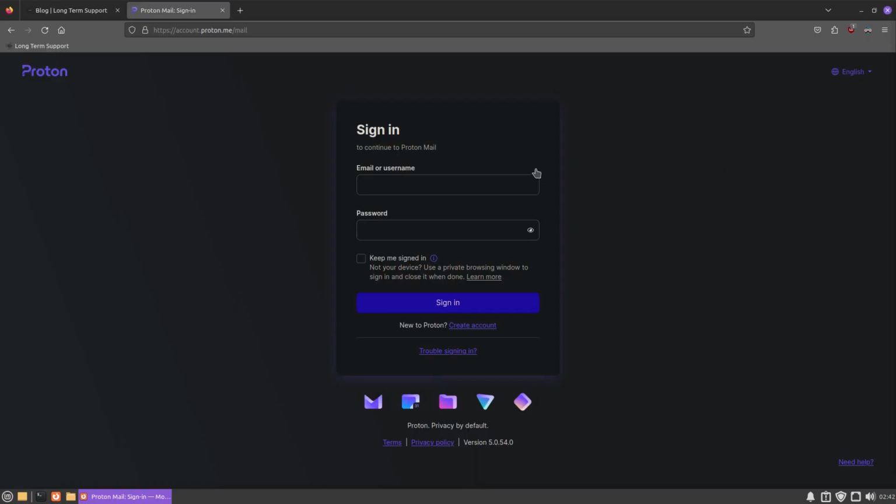Alright, slight hiccup there. The Proton website was detecting that I had some weird stuff going on with my network connection because I'm inside a virtual machine sharing the internet connection with the host machine, so it was not letting me create the account through the virtual machine here. So I just hopped out of the virtual machine for a minute and finished the process on my main computer. I put in a username and password over there and got the account created. So now back here, we've created the account. Let's just log in.